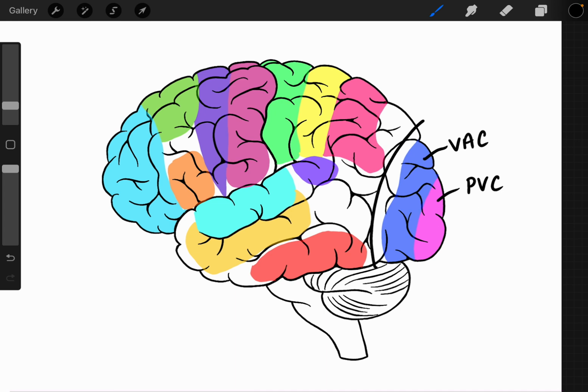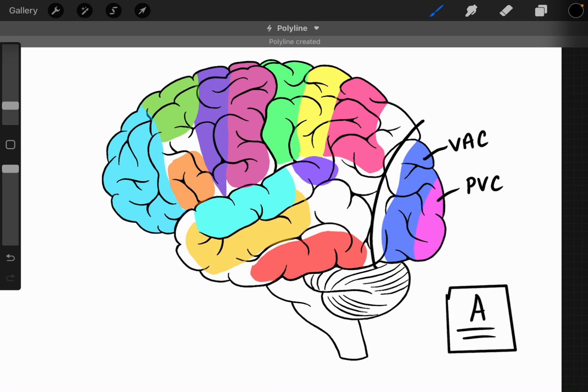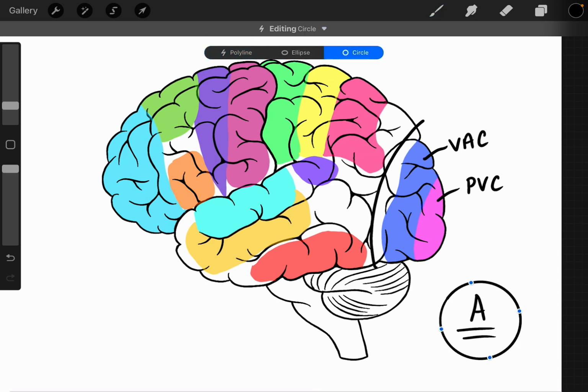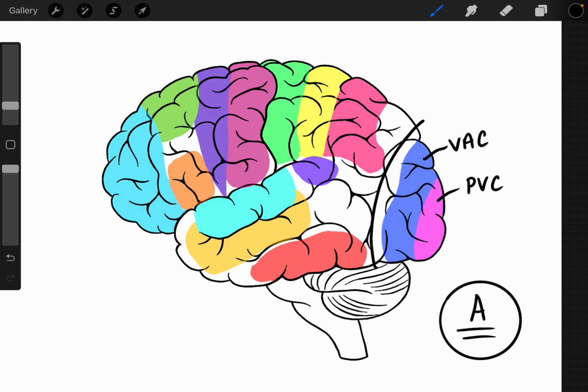Okay. So the primary visual cortex is, I'm going to write something at the bottom of the screen, which you can see because you have a part of your brain that's processing that you can see something. It helps you be able to see. That's the primary visual cortex. The fact that you know this letter is an A that I just drew, and it's inside of a circle, those things, you are able to process what you're seeing because of this visual association cortex.